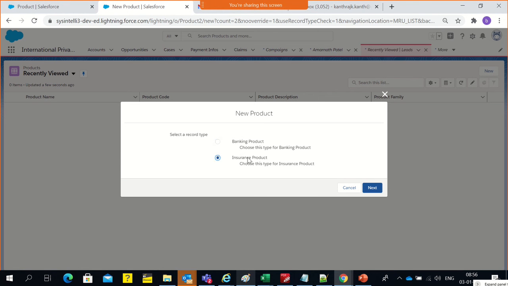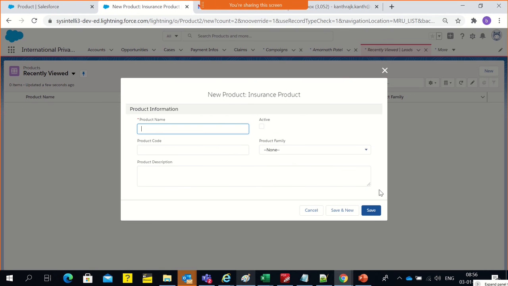No, this one is an insurance product. I'll just say next. What is my product name? Safety Health Insurance 2021. And the product code is SHI 2021. This is the product code.